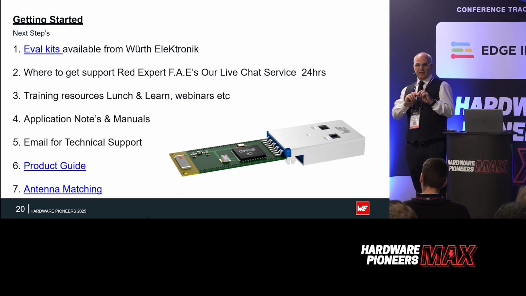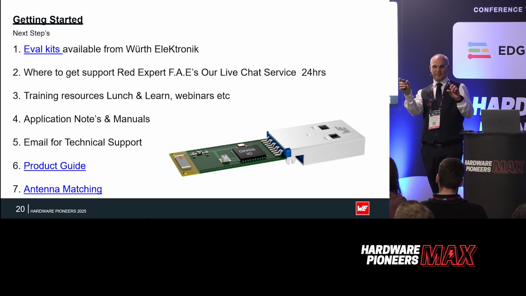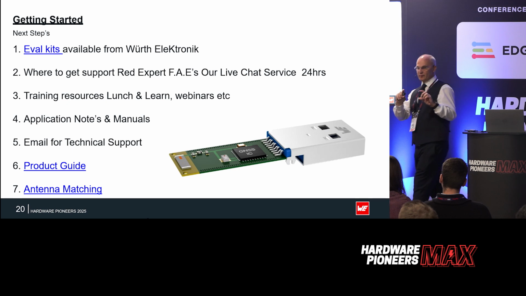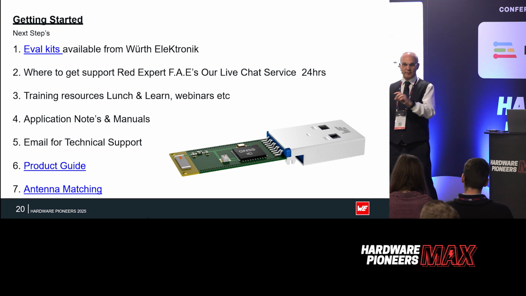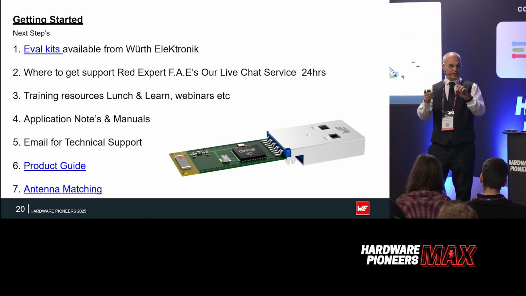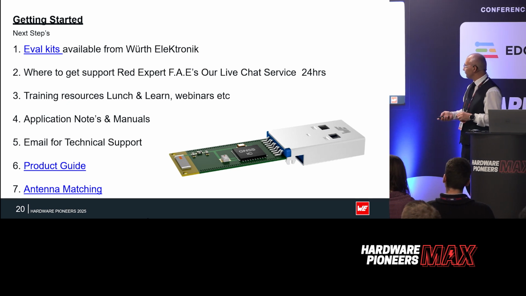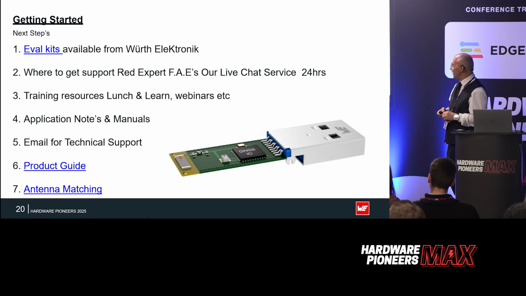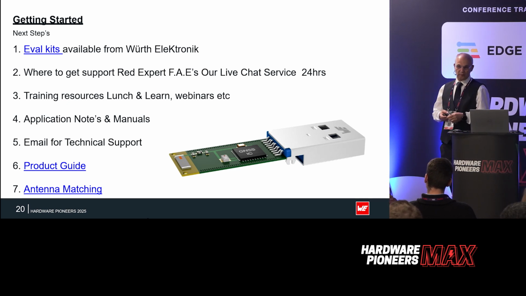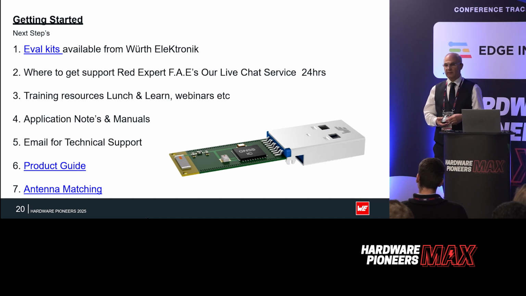How many of you have used the web page and seen the little pop-up in the corner from Würth? That is not a chat bot, it's not a chat AI. It's an actual person in our office, and we do something called Chasing the Sun. So there's 24-hour technical support from an actual person. We've got a nice little user guide, the product guide. It tells you which products are allowed in which countries, what frequencies are available, how much you should be able to transmit, and some good examples on how to use them.